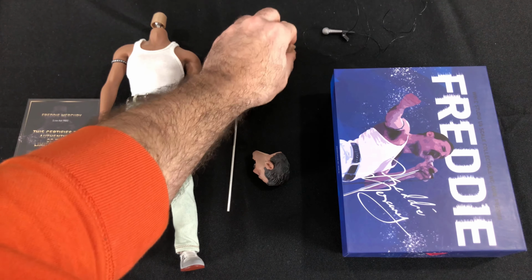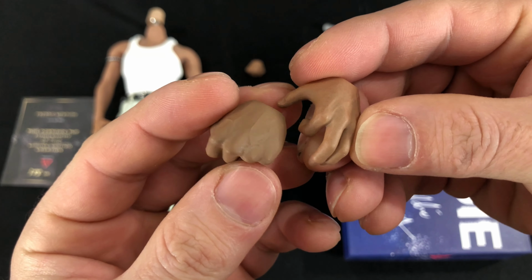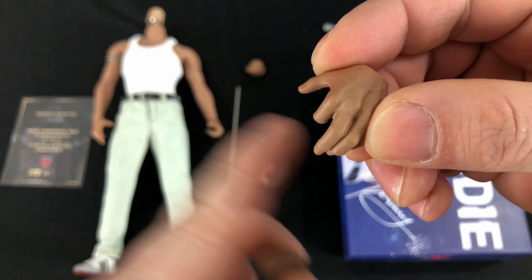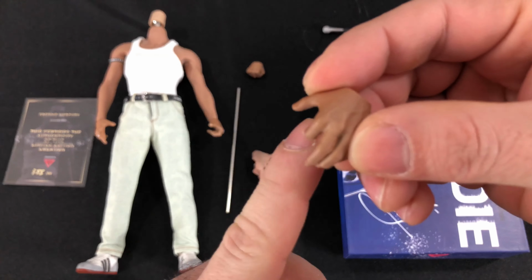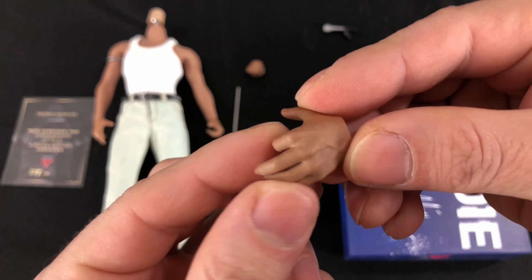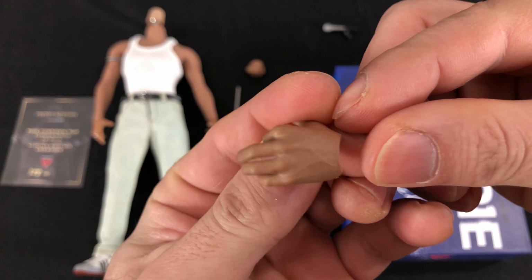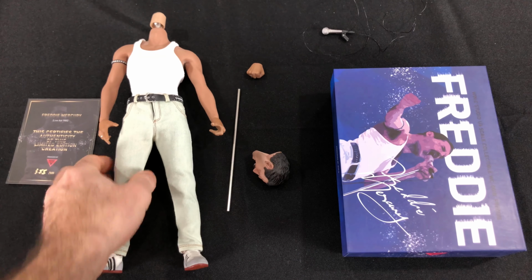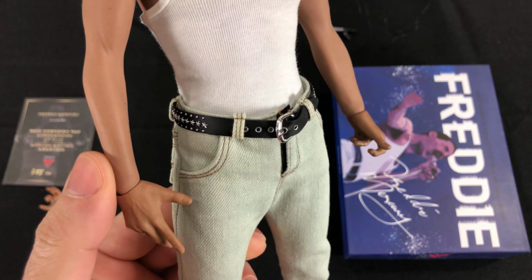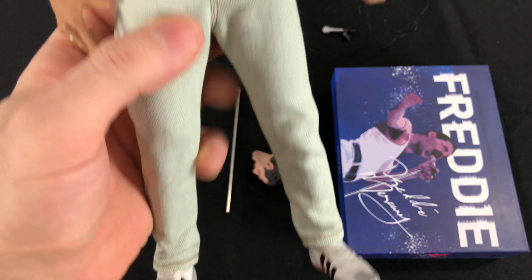His hands. Now, the TB League 31 comes with a set of hands. He's supposed to come with 4 sets of hands, right? 1, 2, 3, 4. So I believe this is on the TB League. So let's get that the hell out of there. All right, so here's one hand for holding the mic. Hands are very nicely done, nicely painted. And grabbing the body for a minute, you're going to see that the coloring on the hands actually matches the body pretty good. Not 100% match, but it serves its purpose and it's pretty well done.